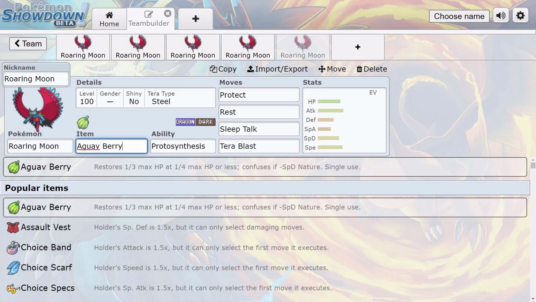Now, you can also try to take more of a defensive approach when it comes to Roaring Moon, as it does have the potential to be a rather decent defensive Pokemon, and it's also going to be adding in the shock factor as well, since your opponents, more likely than not, are not going to be expecting a defensive Roaring Moon. They're mostly going to be expecting Roaring Moon to be all-out offense here, but this is where you can get especially cheeky with your opponents, completely throwing them off guard.